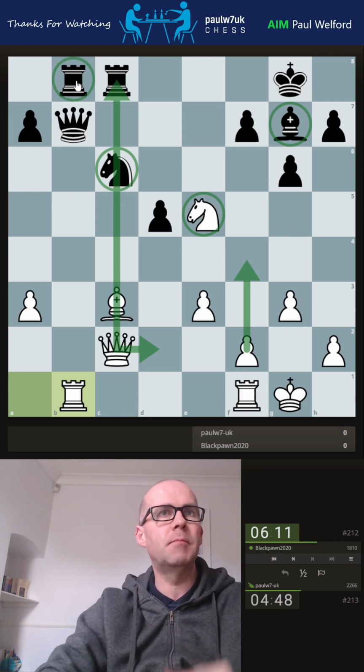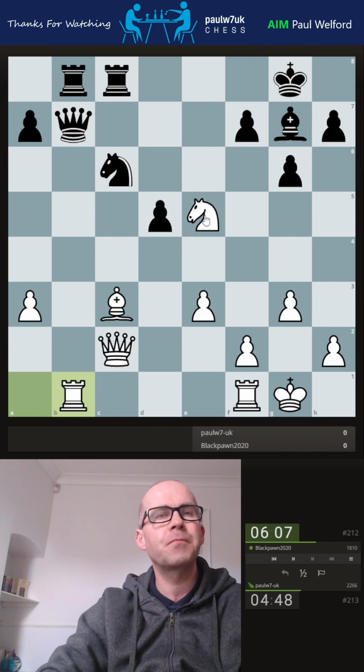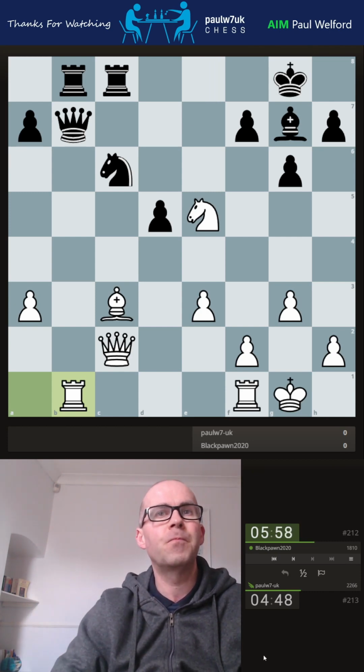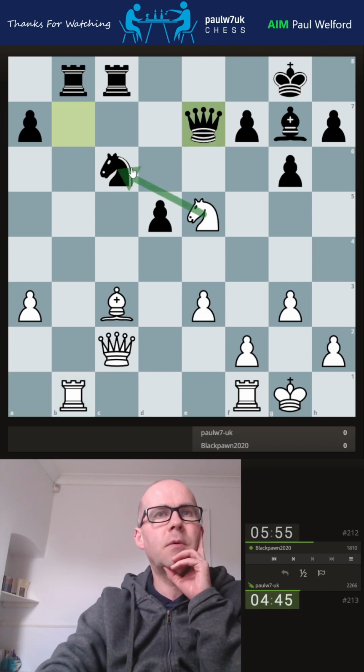But my idea is queen moves and trade a rook, and he'll have to take back with one of them, I assume. So let's just see what my opponent does and then worry about our move when it's our turn. Ooh, I think that allows me to actually take here. I think he might have blundered.